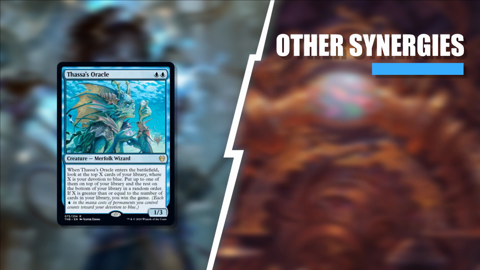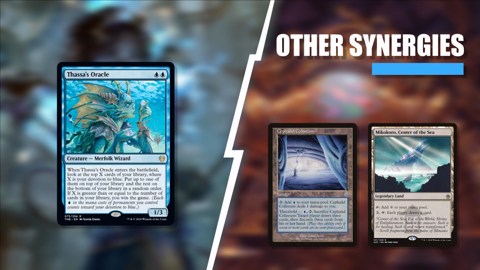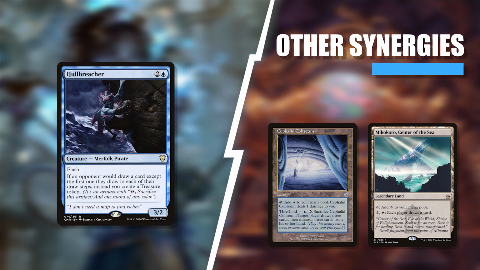Most of the decks out there are running Consultation Oracle lines, and these lovely hands can kill them as soon as they attempt to win. Mikokoro and Cephalid Coliseum can also be used to accrue value from an end-of-turn Hull Breacher, where you spend 3 lands to draw a card and generate 3 treasures. Or you can target an opponent with potential interaction with Cephalid Coliseum, so they discard 3 and you get 3 treasures.